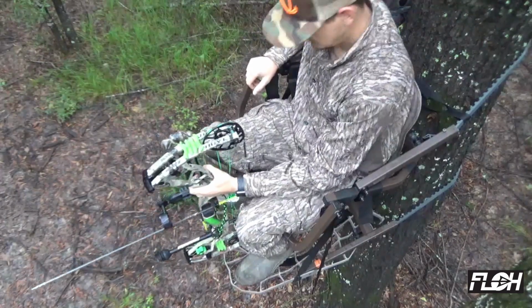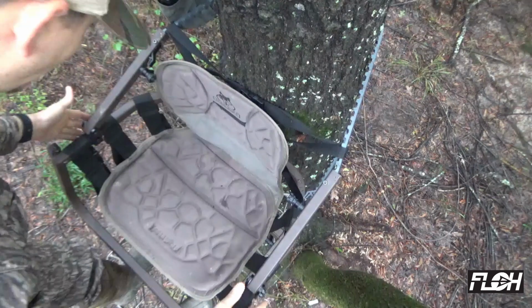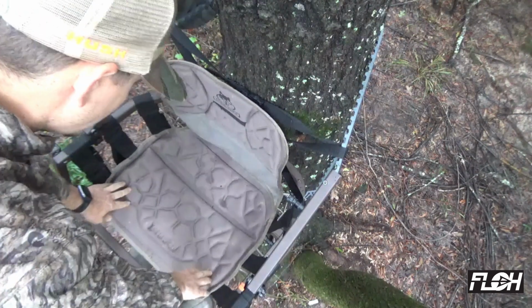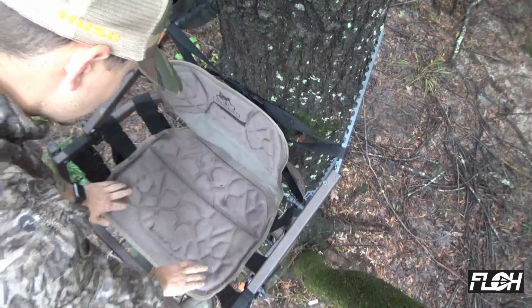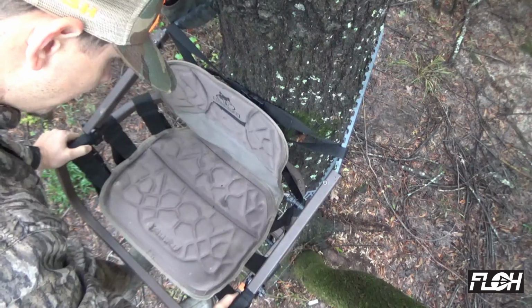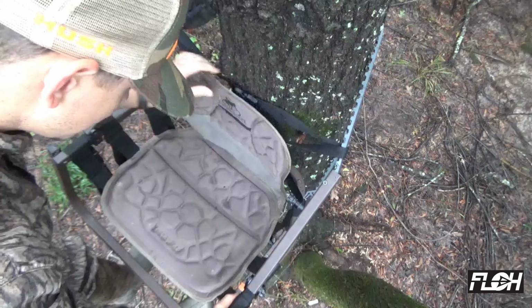On the seat, I wanted to make sure you guys know that you have to really adjust this seat the right way. It has adjustments, but you really want to make sure that it's adjusted correctly for your comfort, because it can be uncomfortable if you don't have it adjusted right.